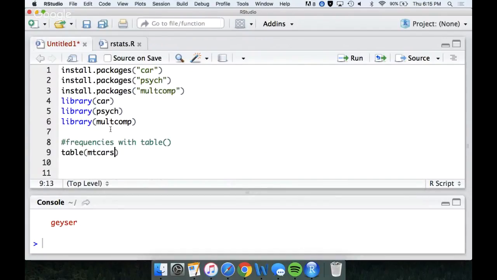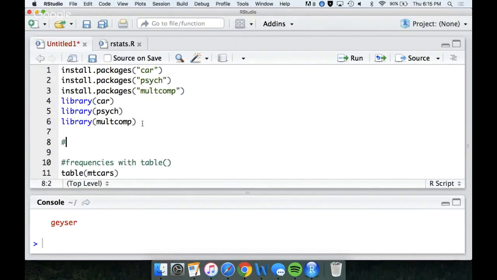I'm going to call the mtcars data set. I'm actually just going to list the data sets that we're using so people don't get too lost. The hash is a comment, so when I run that code, nothing is going to happen: iris, mtcars, Wong, and iris.